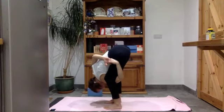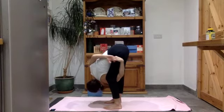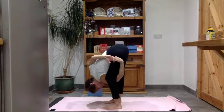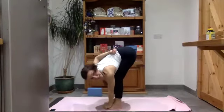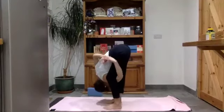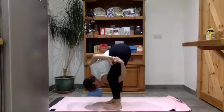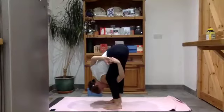And then just take your time, slowly work on straightening the legs. You might want to turn your chest towards the right as you pull on the right hand with your left hand or pull on the strap. And just letting everything melt. Everything melt like butter. Legs gradually straightening. Maybe not. It's all about where you're at right now. And release.